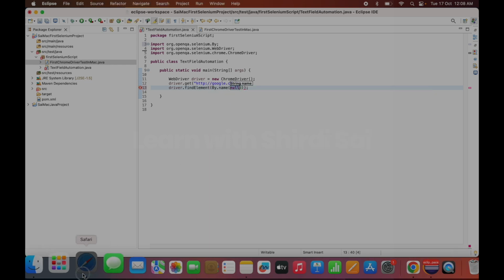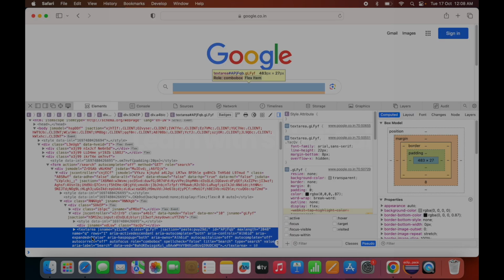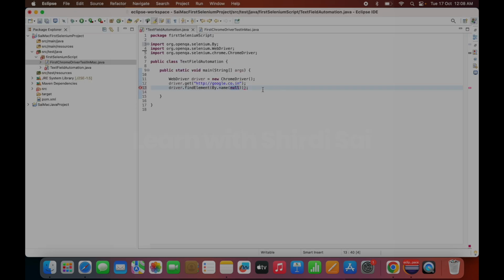In the browser we can find the value given for name, it is q. So I will pass q in double quotes. Now give some name for this, add equal to, and before that add textFieldElement.